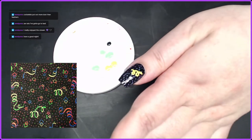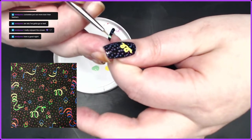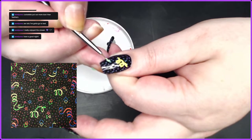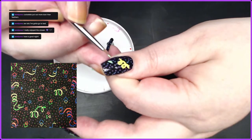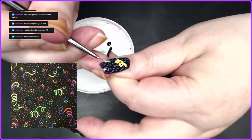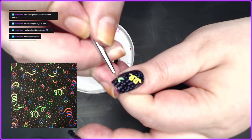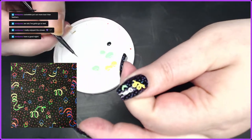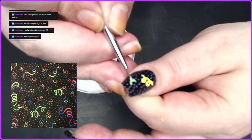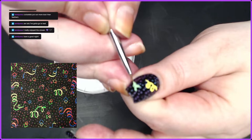I need to make sure I have a bunch of opaque neons. I mean, I have so many neons because neon is my favorite thing to wear on my nails. But not all of them are neon or opaque enough, rather, to really do nail art on a black background.